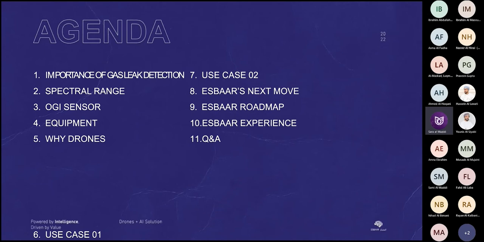Then we will go through 2 use cases, including scope of work and findings and some videos from these findings. And then we'll speak about also our next steps for OGI inspection. The last slides will be about ESBAAR roadmaps and ESBAAR experience. It will be presented by Hussein Al-Lawati, Sales Executive from ESBAAR.